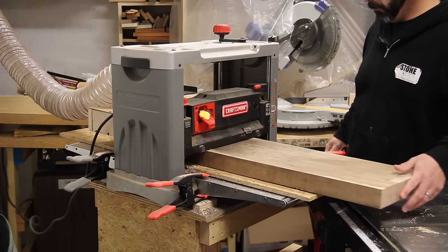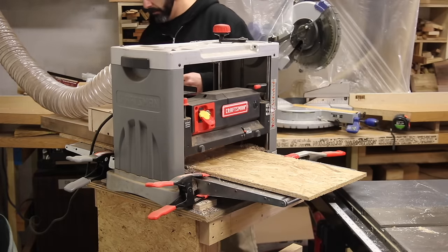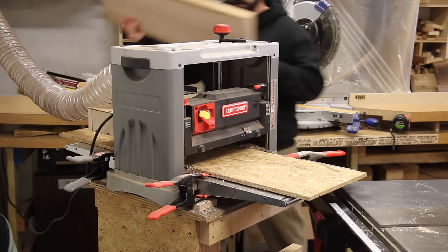Let me give you a little information on this project. This wood, it's ambrosia maple, meaning the beetles have left their mark in the wood.